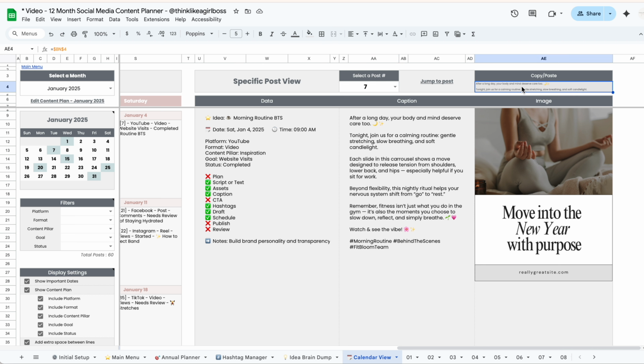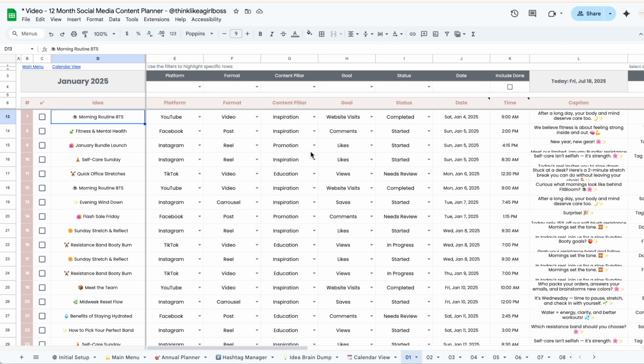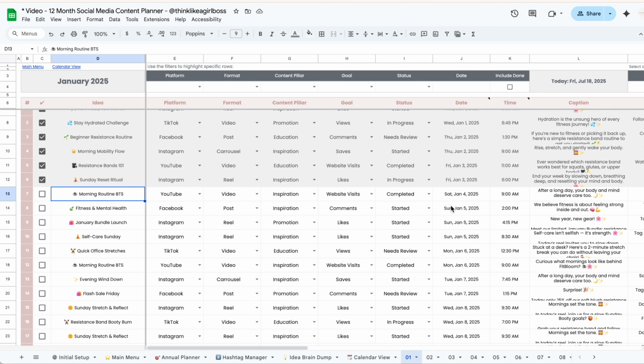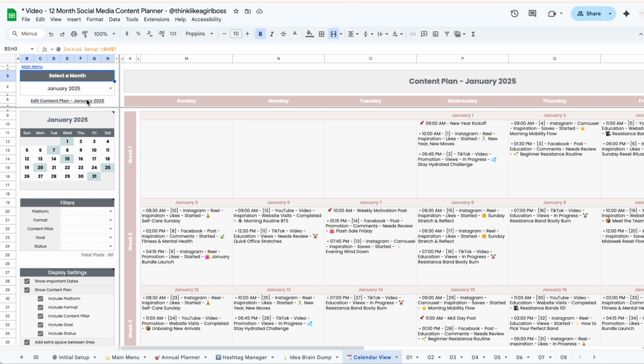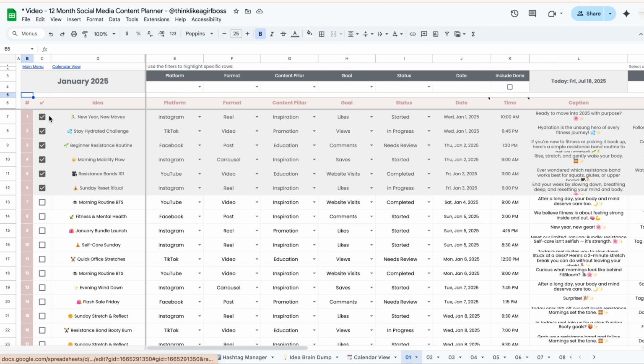Again, you can copy and paste this section right here that joins together your caption, call to action, and hashtags. And if you want to jump to that particular month, you can use this link right here. You hover over this and you click on the blue link, and that brings you back to your monthly content planner tab. So you can always jump back and forth between your calendar and your content planner tabs by using these links. So whenever you see something that's underlined, that's going to be a link, and you can use it to easily access other parts of the template.